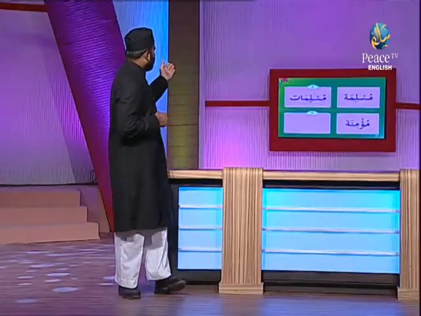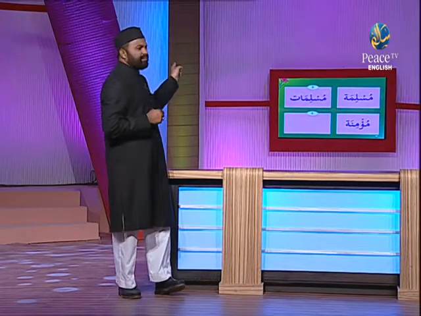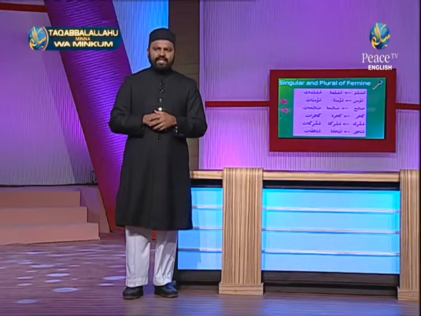Now here is how to make the plural of feminine nouns. Just if we add alif and ta at the ending, it becomes feminine plural. If you can see on the screen, Muslima, if you add alif ta, it becomes Muslimat. The plural of Muslima is Muslimat. And Mu'mina, Mu'minat. Salihah, Kafirah, Mushrikah, Munafiqah, Sajida, Hafizah, Nasirah, and so on, mashallah.